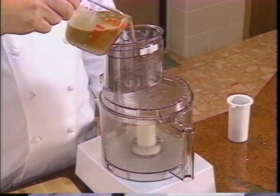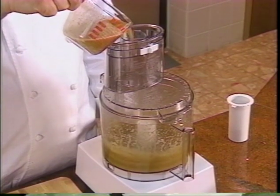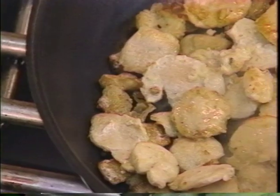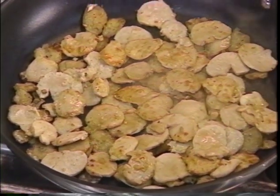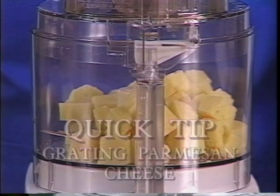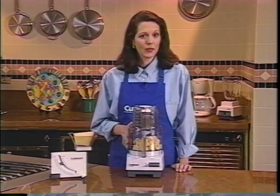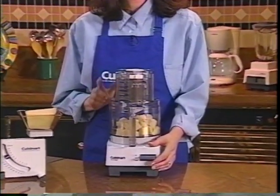Next, make the sauce — it's easy in your food processor. While the machine is running, add the sauce ingredients and cornstarch to the small feed tube. Mix until smooth, about 15 seconds. Cook the chicken following the recipe in your instruction book. You can make all kinds of exciting main courses with your food processor. You can use either cover to grate Parmesan cheese — with the metal blade in place, add one-inch pieces of cheese to the bowl, then turn the machine on and let it run until the Parmesan is just the way you like it.